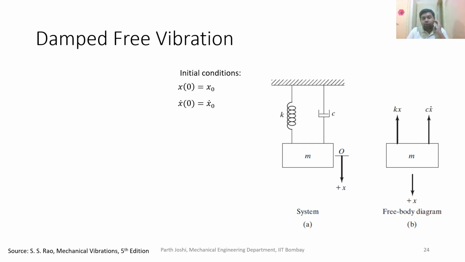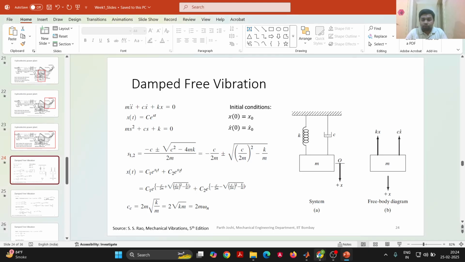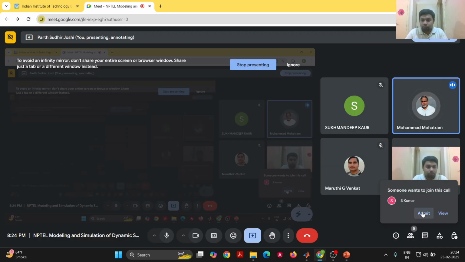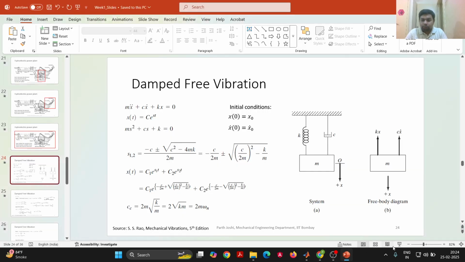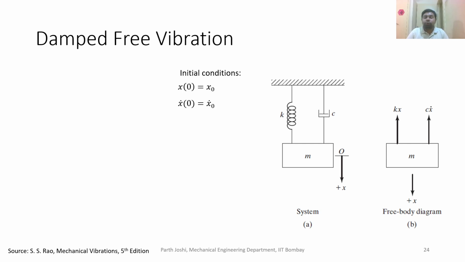So can someone tell me what the next step is if we want to analyze the response, basically how the displacement and velocity vary with time for the mass? What is the next step that we apply? Now we will solve these differential equations. Yeah, but before we even solve the differential equation, we first have to derive it.